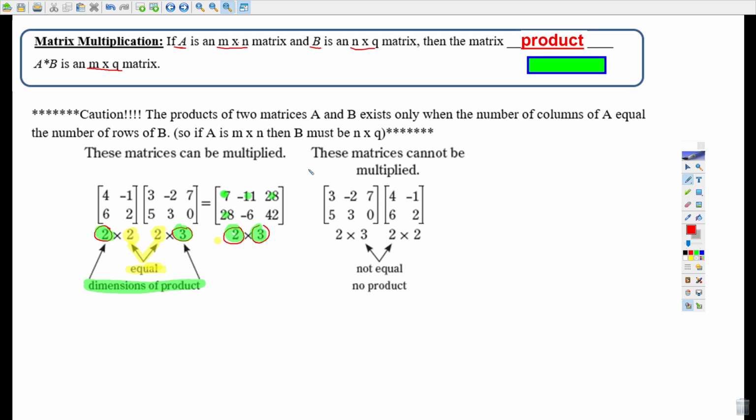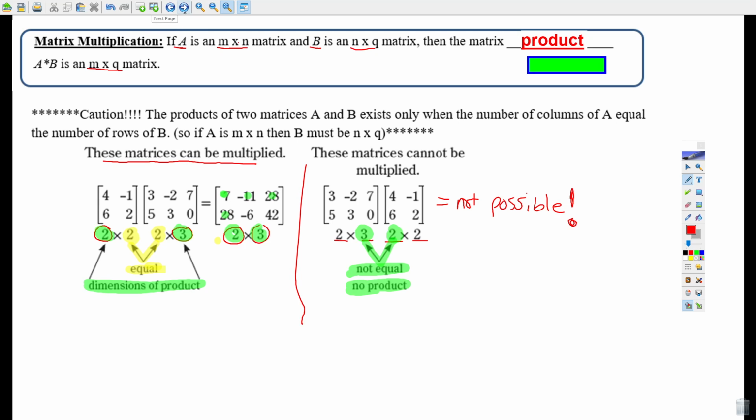If you go to the second example here, I'm going to draw a dividing line. Up top, it says these matrices can be multiplied. We just talked about that. These ones cannot be multiplied. Why is that? If you have a 2 by 3 and a 2 by 2, the two middle numbers do not equal. And that's pretty important. This is the biggest thing. If you look at these two numbers, a 3 and a 2, they are not equal. There will be no product. It's as simple as that. There's no answer. If you're trying to put these two together, it's not possible. So that's the first order of things. Before we even try to multiply them together, we have to see if we can multiply them together.